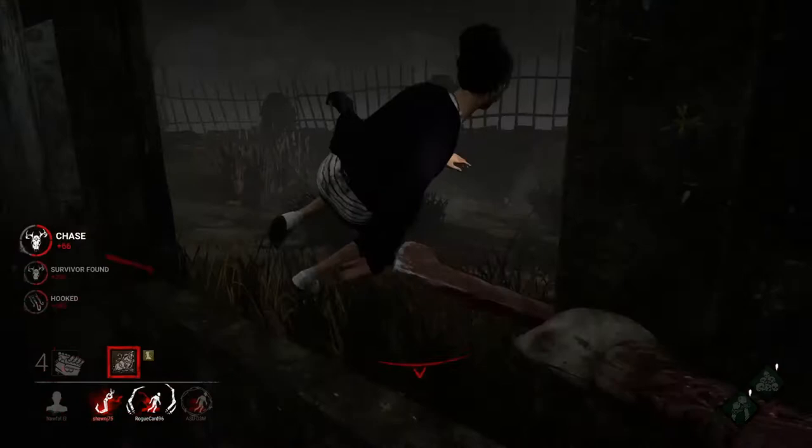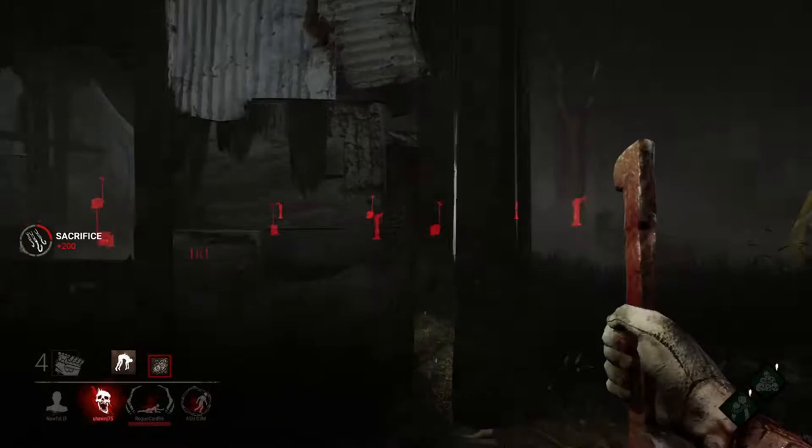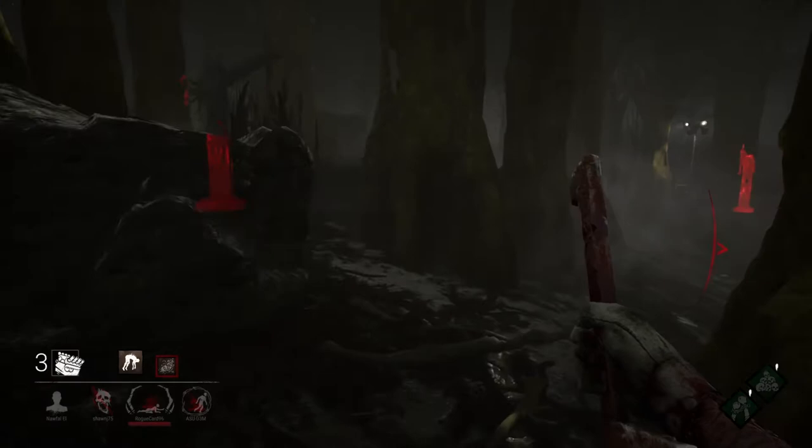This one's trying to window jump, and we got her. Oh, what a whiffer! So, we're gonna pick her up, and she's gonna be granted a first class flight to the second hook. So, once you use a hook and the entity consumes a survivor on it, you can no longer use the hook, so you have to find another one.